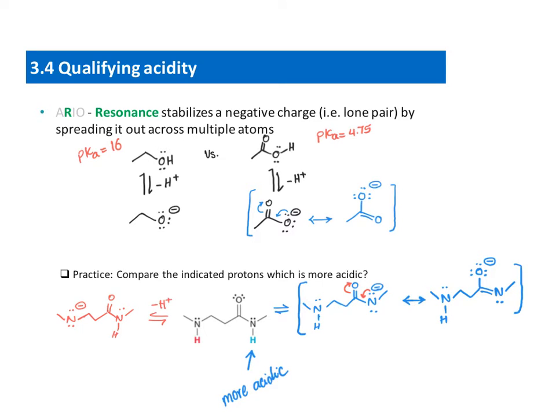We can even compare the pKa. This functional group here is an amine, and the pKa for an amine is 38. And this part of the molecule, if you remember the functional group, is an amide. The pKa for an amide is 15. So an amide is more acidic than an amine.